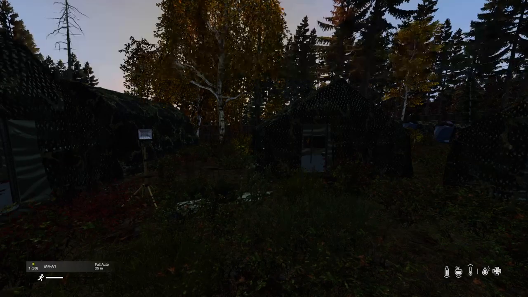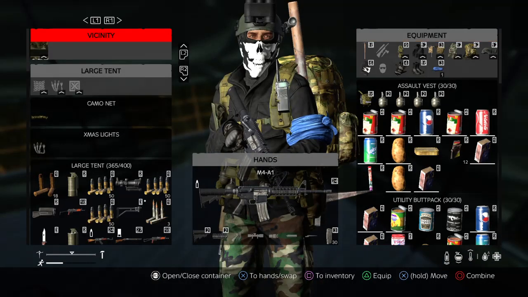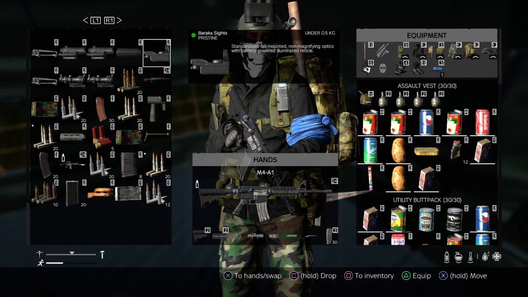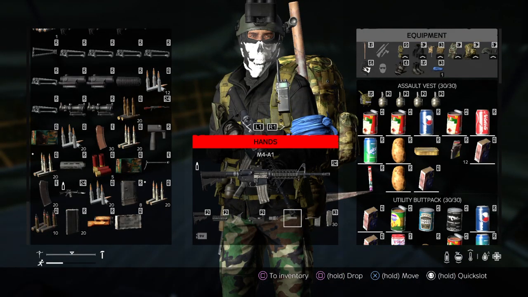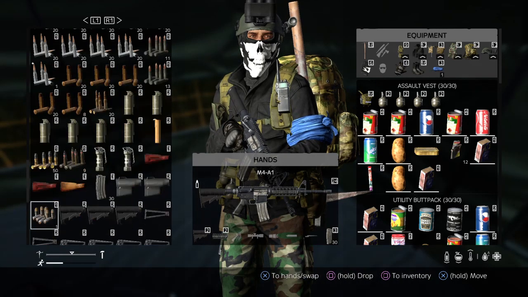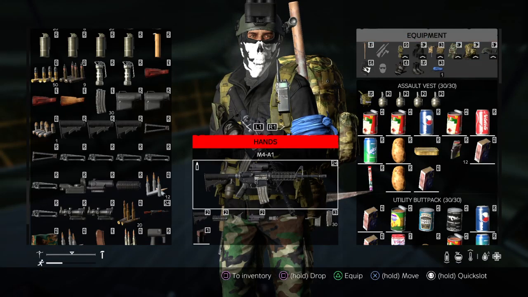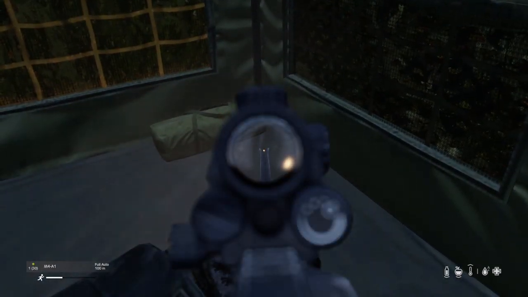So the next thing is the scope. You can use different types of scopes. I prefer the ACOG, but I'm pretty sure, if I'm not mistaken, you can put a reflex sight or Barska sight. So you've got your little reflex sight there, Barska, whatever you want to call it. I don't know if there's any other scopes quite yet, but oh yeah, you've got your Barska, your ACOG, you've got your RVM. So this one here.